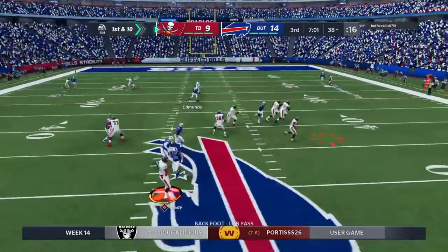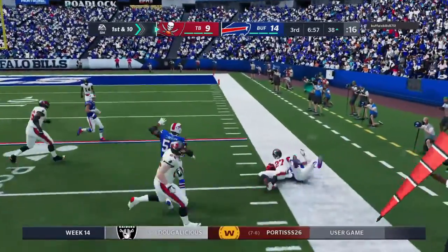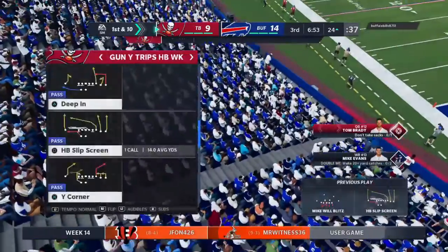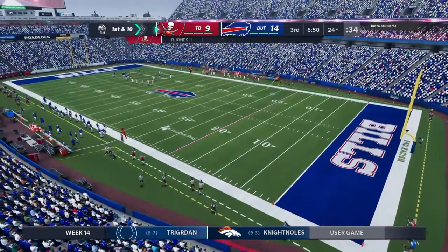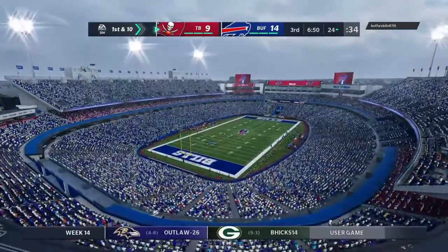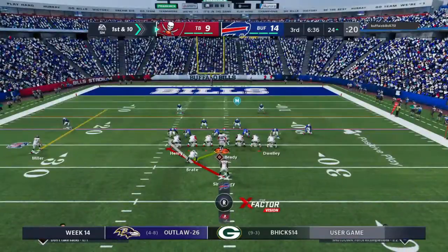To throw, it's Brady. He sets up the screen to Jones. And brought down, but not before they're inside the 25. Back-to-back nice gains. That one for 14 yards and another first. They ran that one well, and not only did they pick up a nice chunk of yardage on the screen, they sent a message to the defense. Rush the passer all you want, but you better be careful. We can hit you going back the other direction.